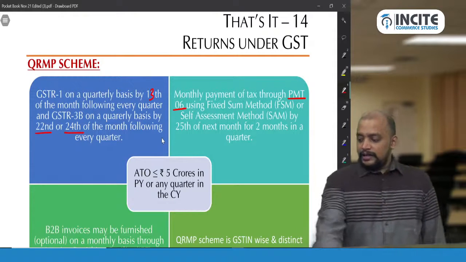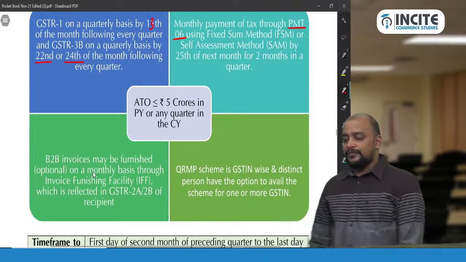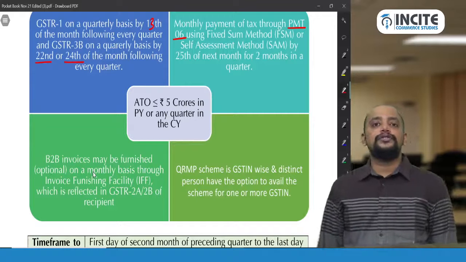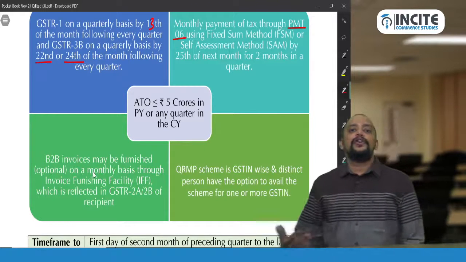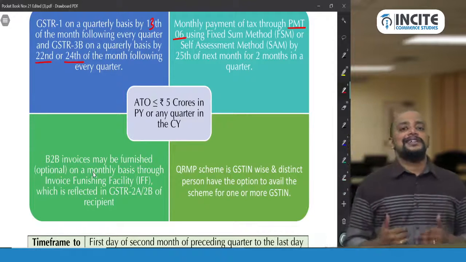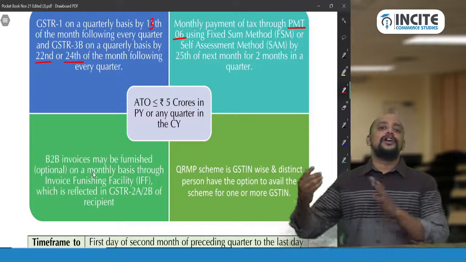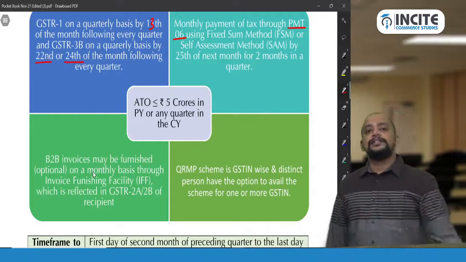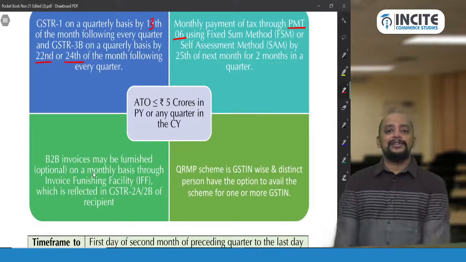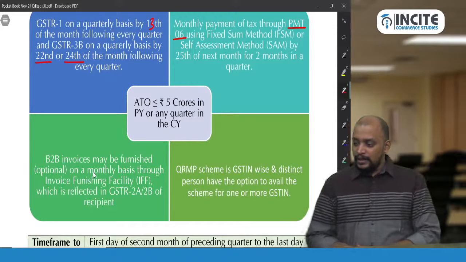Then, sir, is RCM paid through the electronic cash ledger also considered for computing the 1%? No. Because anyhow that has to be discharged through the cash ledger only, so that will not be counted towards that 1% cumulative. Only whatever GST we pay under FCM, 1% through the cash ledger, is counted towards that 1%, not RCM, because RCM you anyhow need to pay through the cash ledger only, so that will not be counted. Okay, so this is for your question, Rahul.